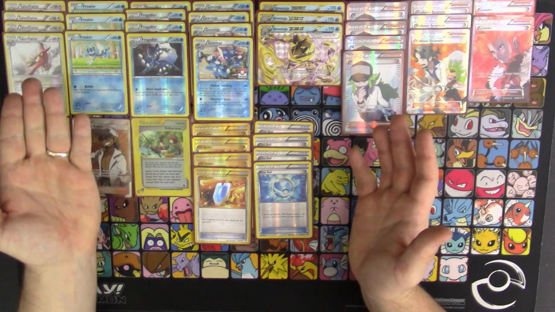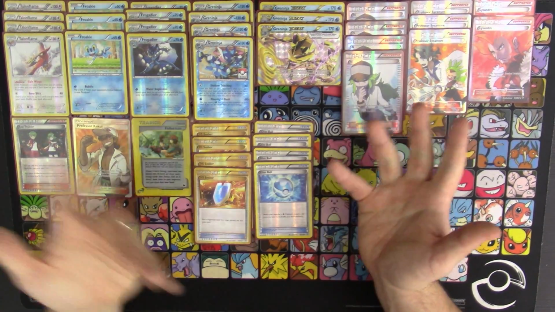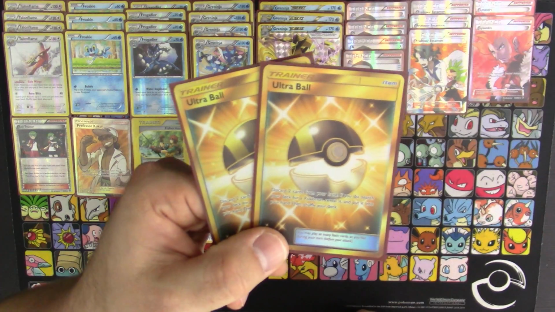So this is going to search out everything else. Your Froakies, your Frogadiers, your Greninjas, and your Greninja Breaks. Makes sense. Also, just in case, you never know, you might have a little bit of trouble setting up and you have to use an Ultra Ball.